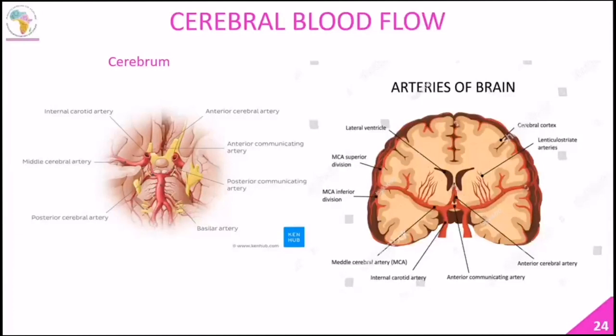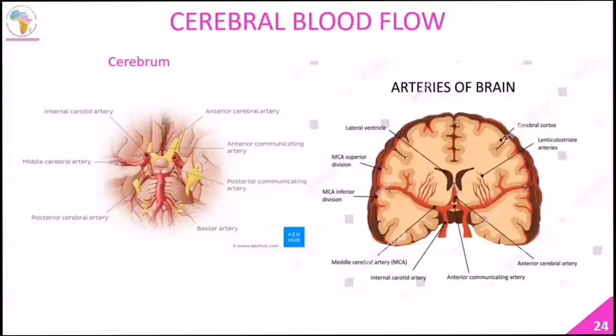This circle is called the cerebral arterial circle, or the circle of Willis. And why is it really important? Well, just think about this. Let's say you get a little blockage in an internal carotid on this side. You can imagine that now we are restricting blood from going up this internal carotid artery. Then blood can't enter the circle of Willis, and we can't enter the middle cerebral artery from the internal carotid anymore.